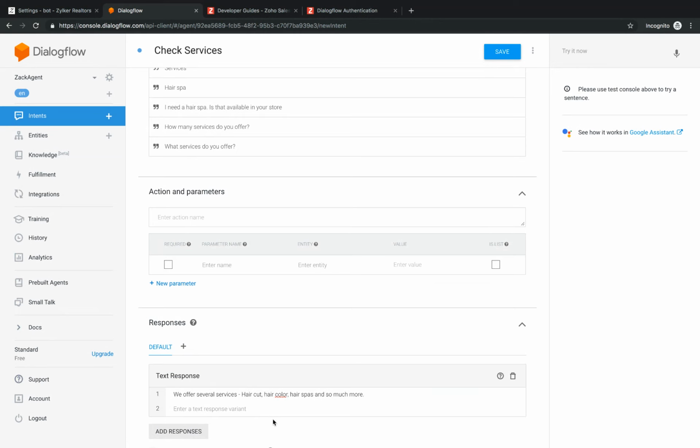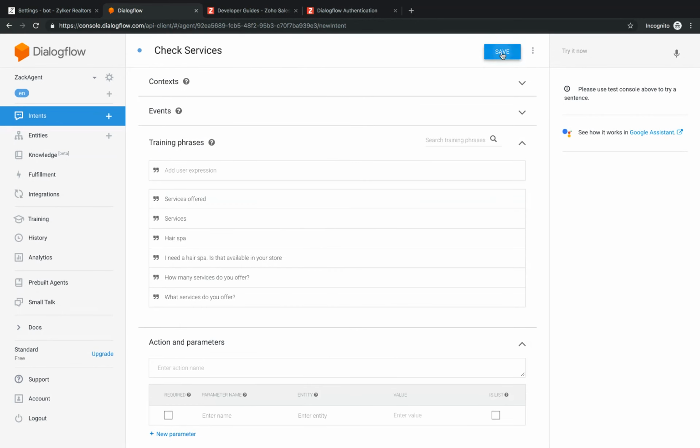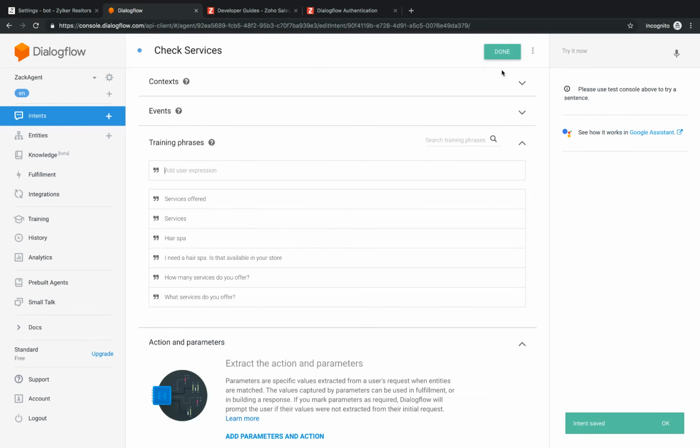So this is how you configure responses. You can configure as many text response variants as you want to. I'm going to click save, and my intent has been saved, and the agent training will begin shortly. Look at this, you'll see a message that the agent training started and then agent training completed.